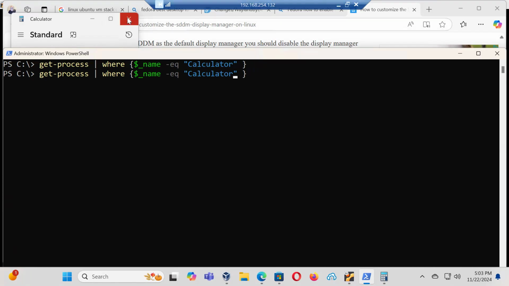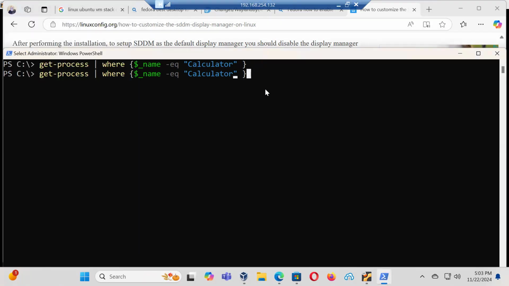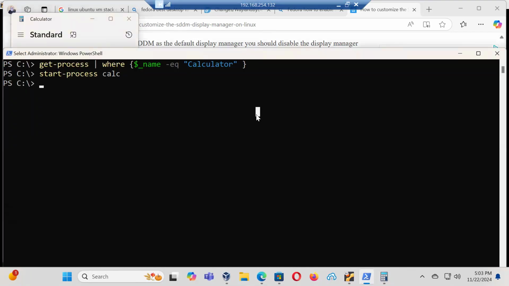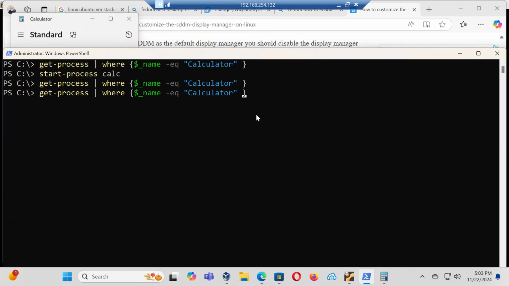I'm going to exit out of this one, see what I can do here. Let's start another process somehow. If we can see Notepad, we say Start-Process. Maybe we didn't start the calculator like that last time. Let's try Start-Process. Maybe I started calculator differently. So if I just do this one, it's not there with where name like, and then percentage calc percentage.